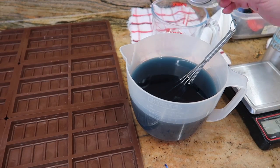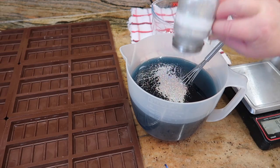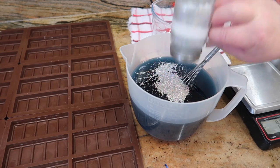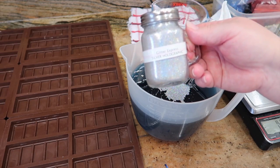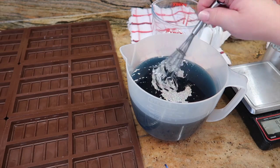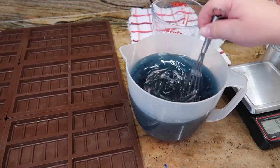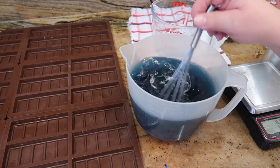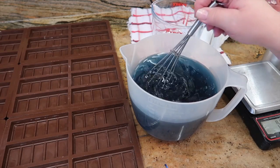Okay, so I'm going to add my glitter. Just get plenty of glitter in there. I want some navy blue glitter actually. Oh, this container's empty. It looks full, doesn't it? But it's actually empty. So just stir that in. It just makes it look prettier when it's melted and you've got a bit of glitter in your wax burner.